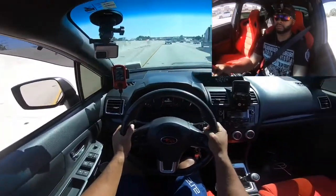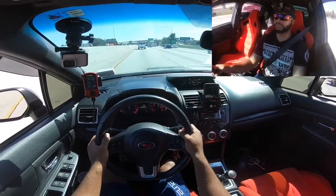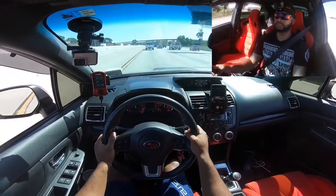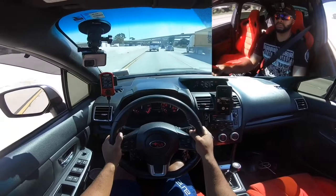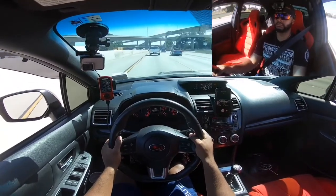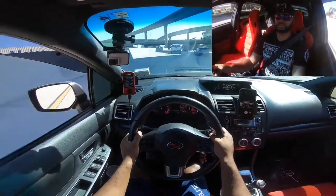So right when you shift, it blips to the current RPM or the RPM range of the next gear. This is what helps when you guys really know what gears you're going to be in and know your car. If I blip the fifth right here, you can see I'm at around 3,500 RPM. If I go back into six, it goes back down.